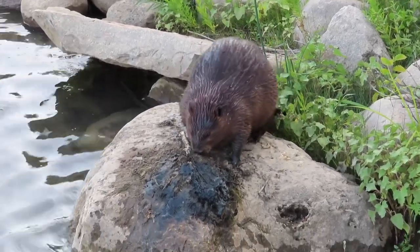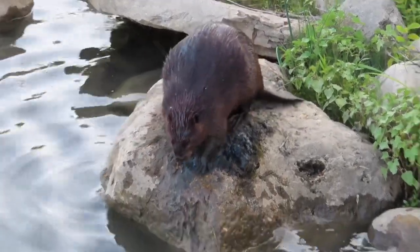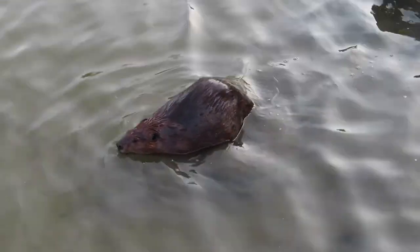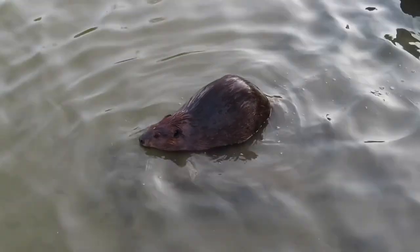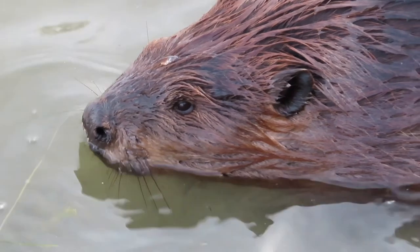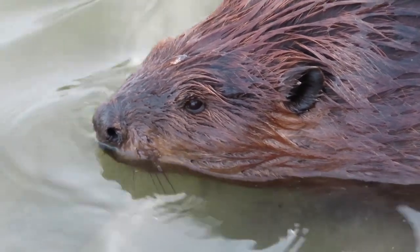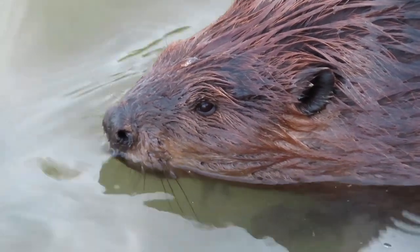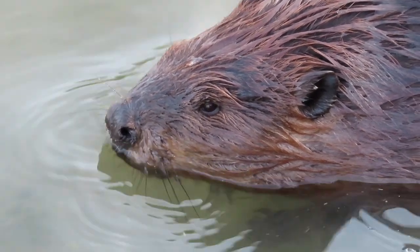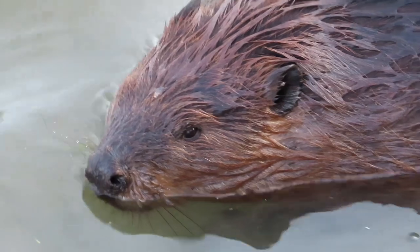It looked like he was going to grab something to eat, but then he got back into the water. A little background, about 10 minutes before this video started, there was a beaver from a different family here at the territorial border, and there was a bit of a chase, and the beavers were very worked up. And Chewbarka was basically very much on guard after this point and spent a lot of the next half hour just sitting near the dock and watching to make sure that other beaver didn't come back. And that appears to be what he was doing right now.